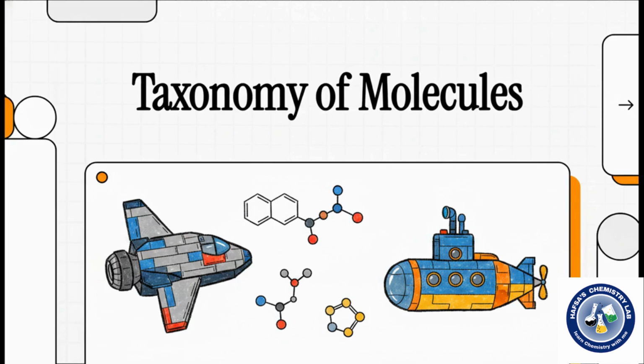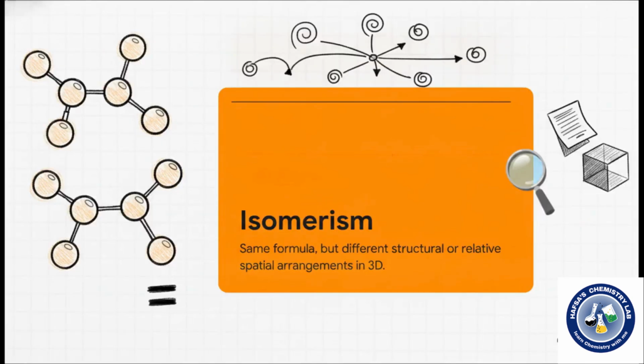Let's dive in. So, to establish our baseline, before we start branching out into the really wild rules of molecular structure, we kind of need a formal definition. Isomerism occurs when compounds have the exact same molecular formula. That means they have the identical number of carbon, hydrogen, or oxygen atoms, but they possess fundamentally different structures or spatial arrangements. Basically, they look exactly the same on paper, but they are completely different in physical space.